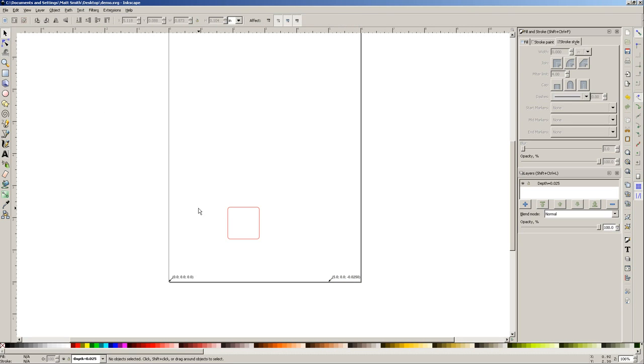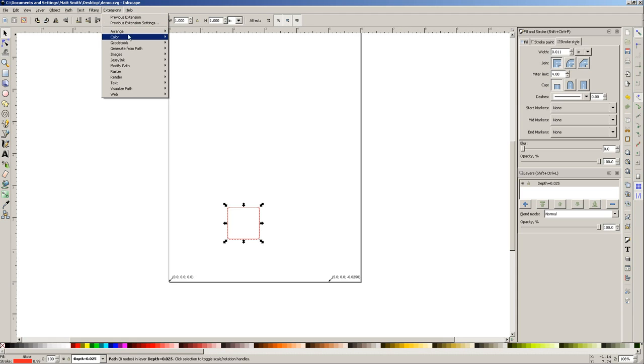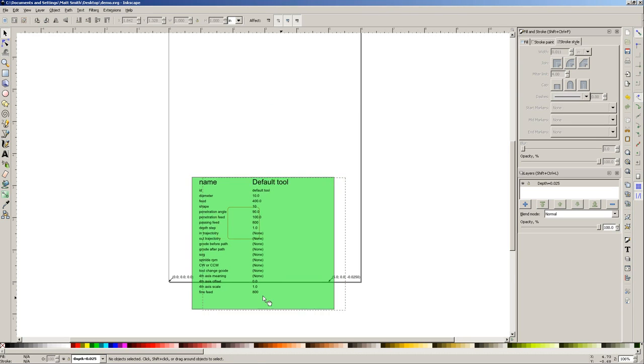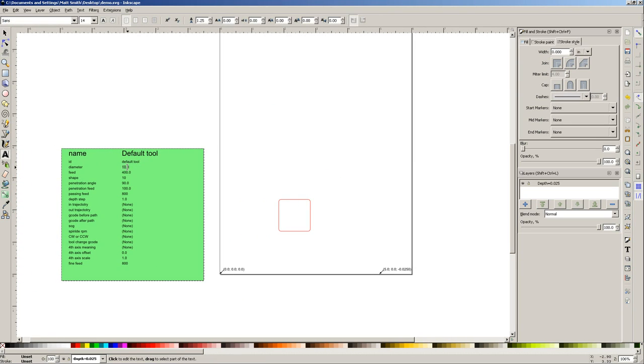Good enough. Let's actually click on this and let's add our tool. Extension Gcodetools, Tools Library, Default, hit Apply. Good enough. Here it is. I'll move it over. And I'm not going to worry about the name. I know my engraving tool here will be 0.1 inches, let's say. And then when it feeds around as it's plunged, it'll be 100 inches per second. Passing when it's over the surface and you're just moving around, you can go faster. So how about 200? And then, very critical, how far we can go for each step. I'm going to say 0.01, 10 thousandths, which means we're probably going to do 3 passes to get up to 25 thousandths. Good enough.